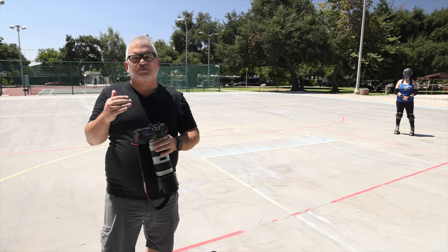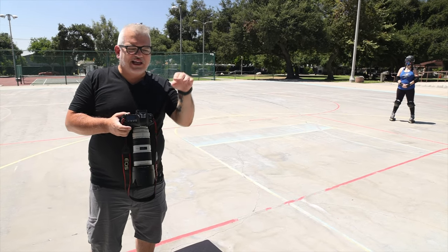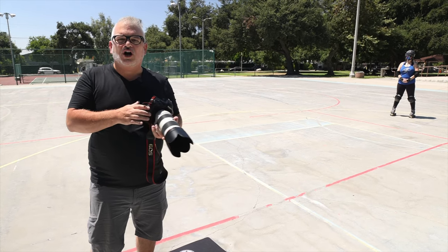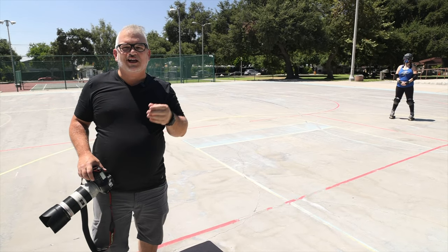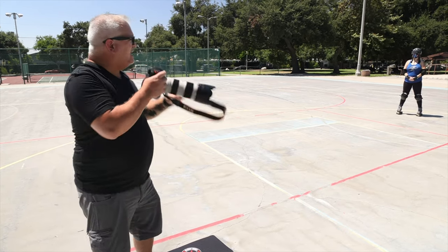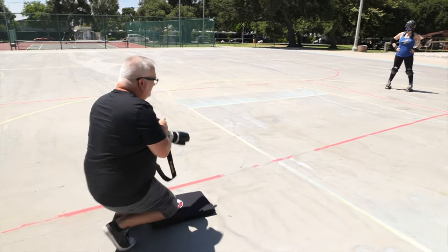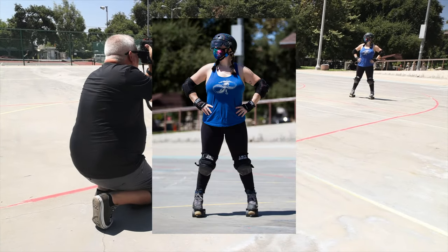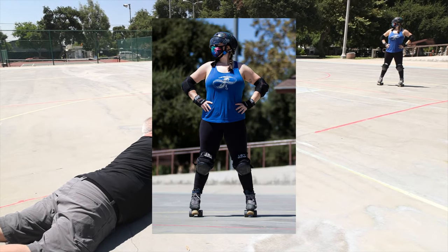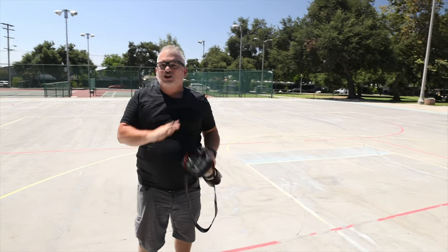When shooting roller derby players, think about what angle you're going to shoot at. If you shoot down onto a player, you're going to make them look like a small child - think about taking a picture of a small child with your cell phone shooting down on them; you're not going to make them look very powerful. To make them look stronger, I shoot from very low up into the player. This is much like a comic book, how they would draw a superhero on the cover. Let's take a picture shooting down onto the player, and then let's try a shot from down below and see the difference. You can even get even lower for even more impact.